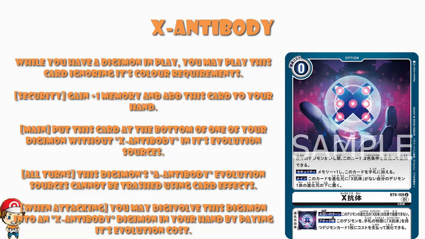It's strange. But essentially what it does, you put it at the bottom of one of your Digimon that doesn't have X-Antibody in its evolution sources, and then it protects X-Antibody in evolution sources. So essentially what you can do here is put it under a level 3 that doesn't have an X-Antibody egg, or Digitama, whatever you want to call it. Or you can put it under a different Digimon, a Tech Digimon, whatever.